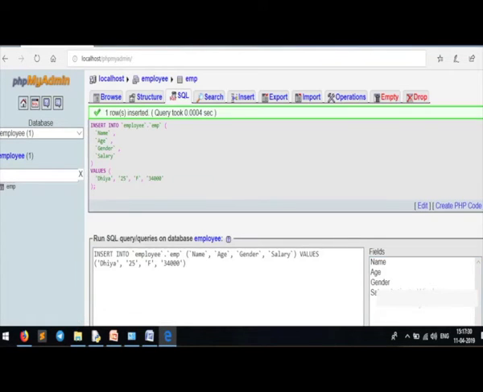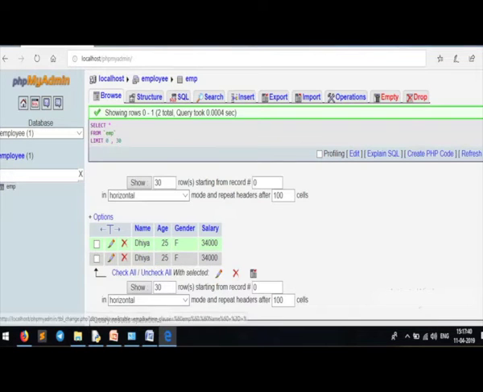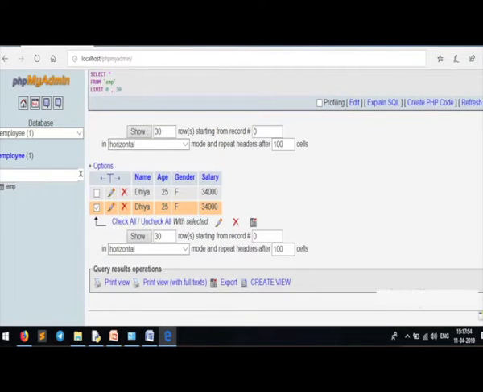So, we successfully inserted the row into the table called EMP. If you want, you can modify or delete the table using the options provided in the database itself.